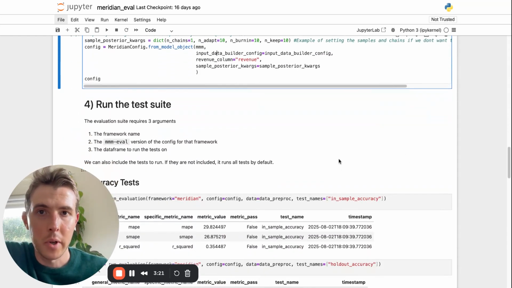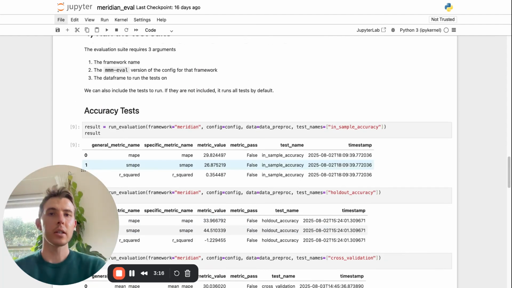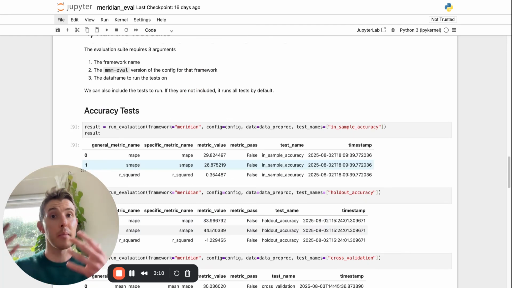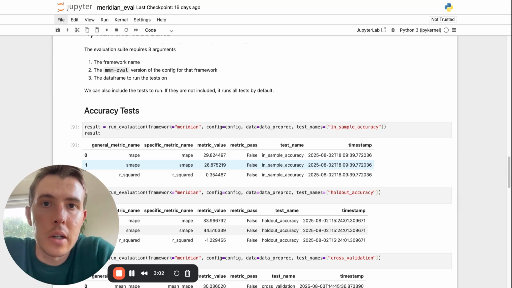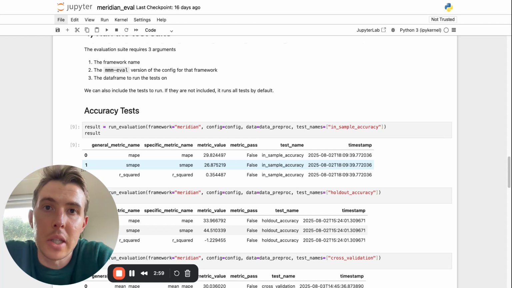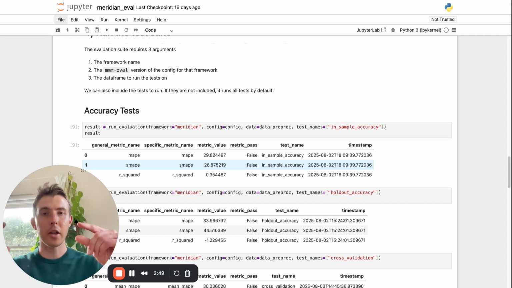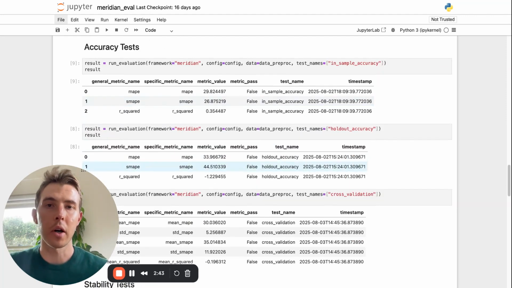Okay, and here we are ready to run our tests. There are two broad categories of tests to talk about here. The first is accuracy. And what do we mean by accuracy in the context of MMM? To back up, an MMM is essentially a regression model with the target of predicting sales. Ultimately, the use of the model is usually to understand the effectiveness of the various media channels. If your model can't predict sales accurately, it essentially has no way to properly control for all the complex factors and get an accurate estimate of how important each media channel is. So that's why it's a fundamental part of our package.